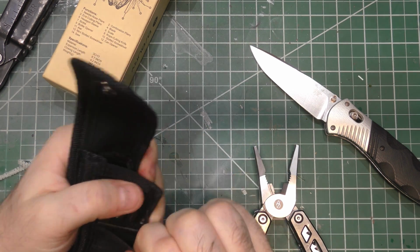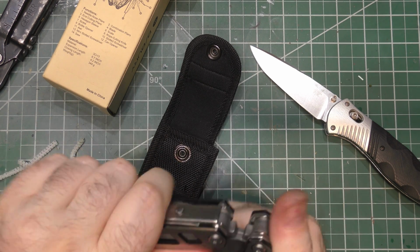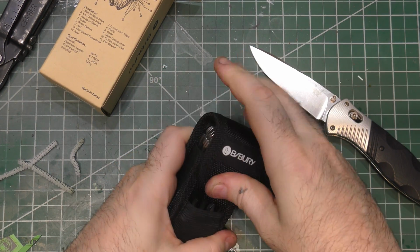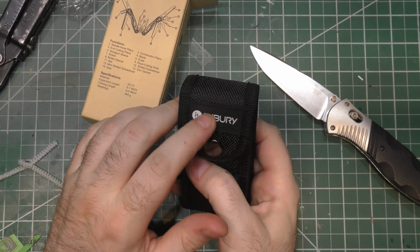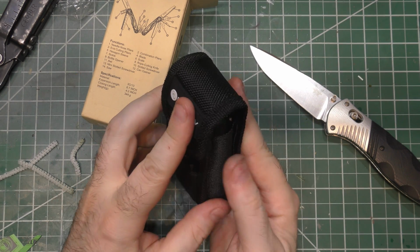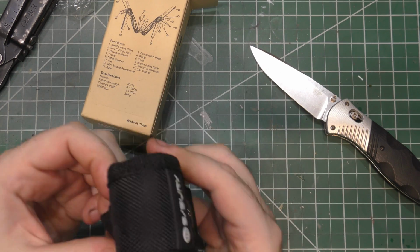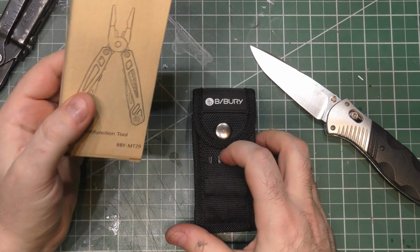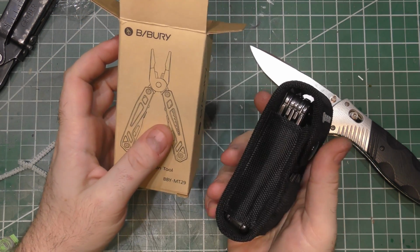The elastic that holds this, you got to kind of work a little bit. Let's get this in there. And it holds the tool. I mean, that's what it's made to do. It holds the tool nicely. Got a little bit of branding on there. There's a PVC thing on there, which you could remove if you wanted to. But it holds the tool, and that's not too bad. So, if you're in the market for a more affordable, lower cost tool, this is an option to look into for sure.